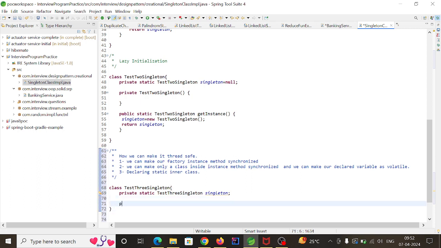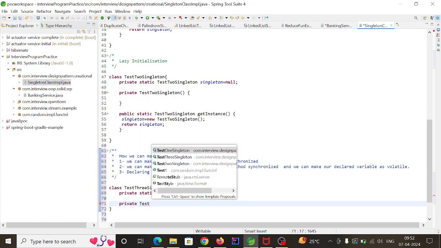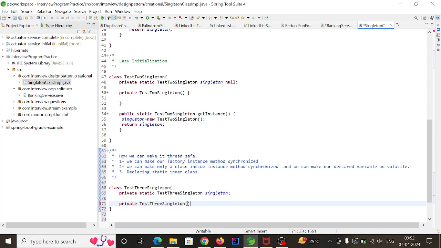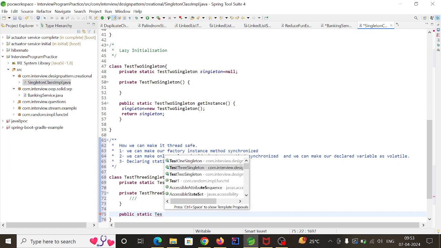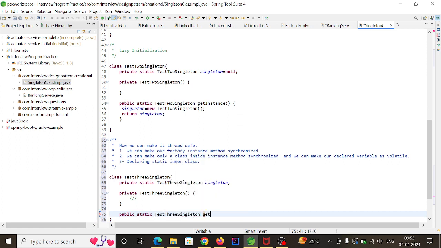Declare a private constructor, sorry. Create an instance factory method, public static. The return type should be the class itself. getInstance.